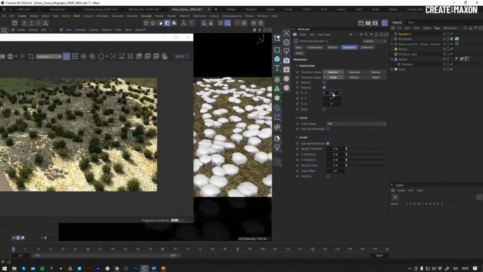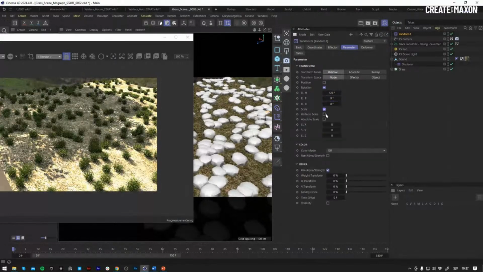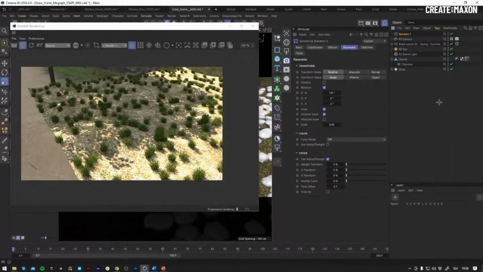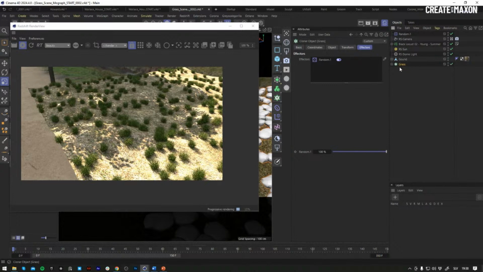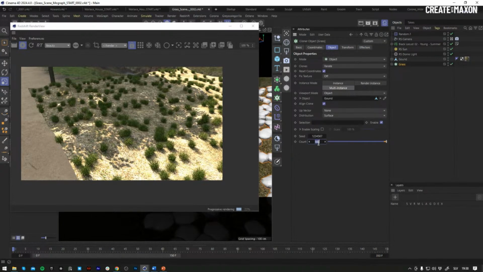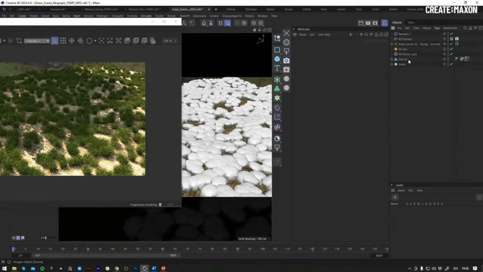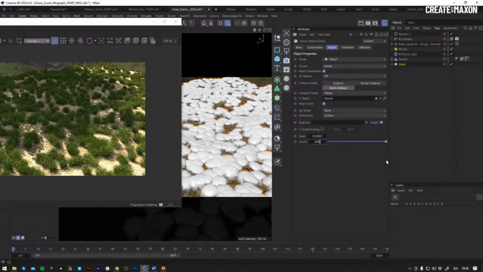I can do this like this, and the other one's not so much. Maybe I want to also make a uniform scale like this. So now it's very much random, and what I have to do is hit more clones, and you can see how quickly this works. You can already see here in the preview, I want to increase that to 5K.